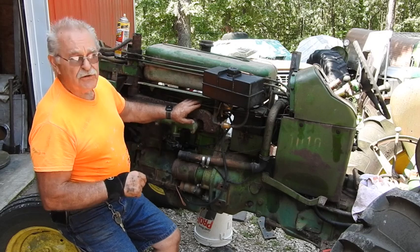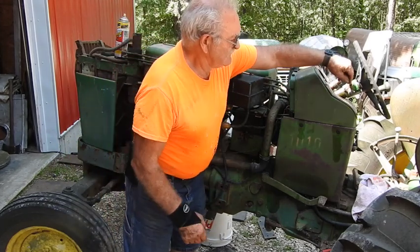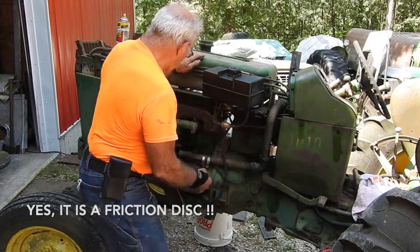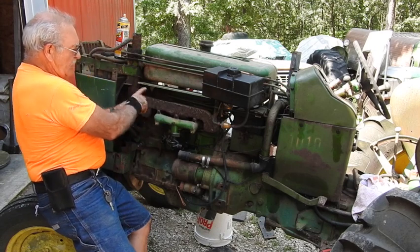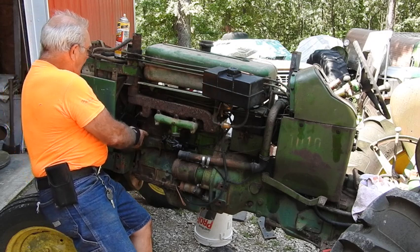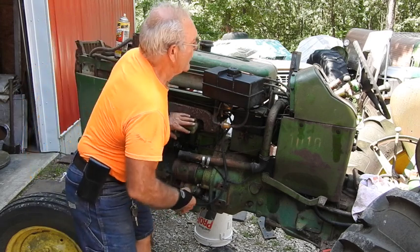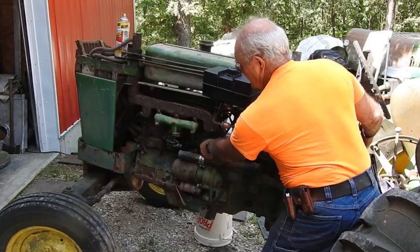So now I'm on to the throttle, making sure the throttle is going to work, and guess what? The throttle, through whatever's up under here, whether it's a friction disc or whatever it is that's up inside here, is probably froze, because I can wiggle this stuff all the way back here, and I can see the governor linkage move. And I also found a broken spring that goes right back here from the governor arm to the carburetor. So this is something that'll have to be addressed pretty quickly. But at any rate, I'm getting ready to see if this thing will at least roll over. Keep your fingers crossed.